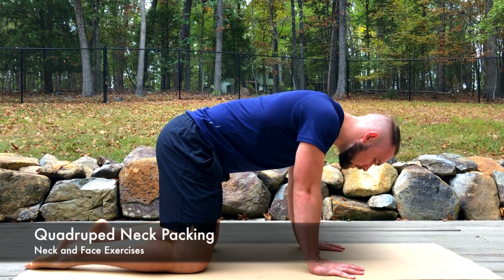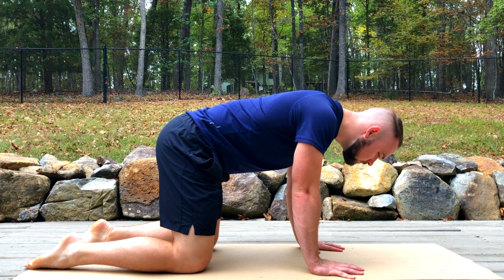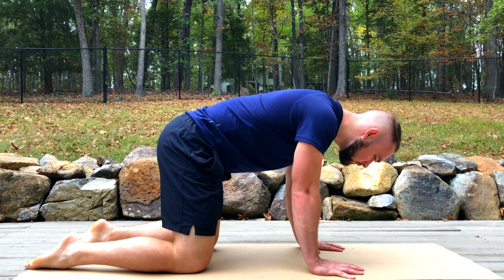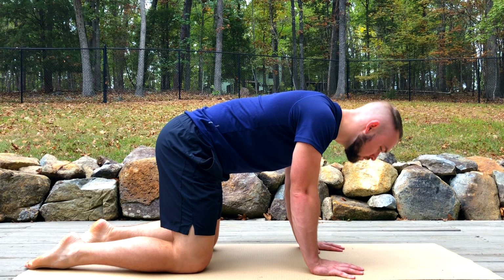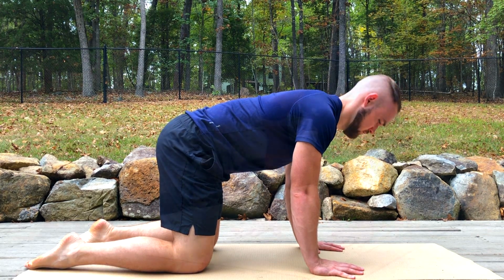For the quadruped neck packing, the big thing to focus on here is not just nodding the forehead forward and backwards, but instead think about pushing the chin forward and pulling the chin back. This goes into developing the muscles in the neck and the face, and really squeeze the top of each of these movements to engage as much musculature as possible.